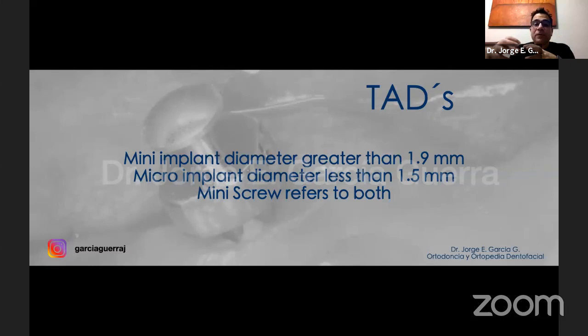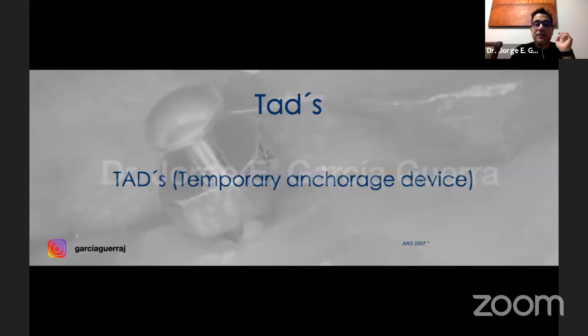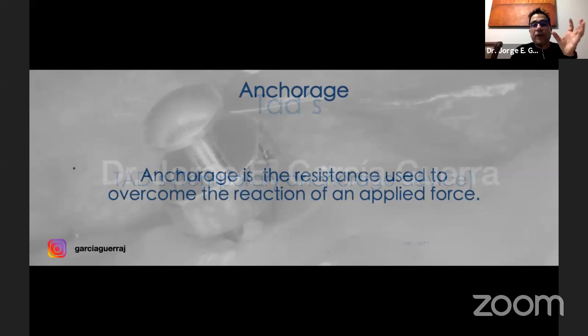Okay. Now, TAD means temporary anchorage device. We know that anchorage in orthodontics refers to the resistance to the reaction of an applied force. We always use different types of anchorage when we're doing our orthodontic treatment.